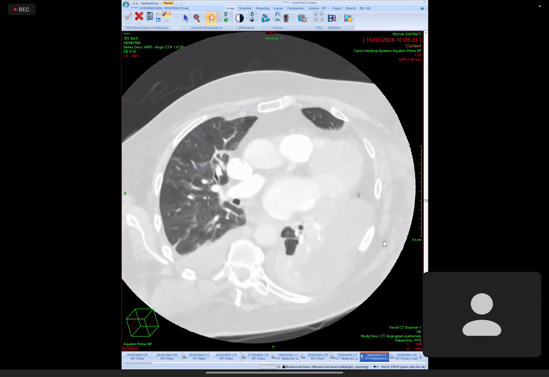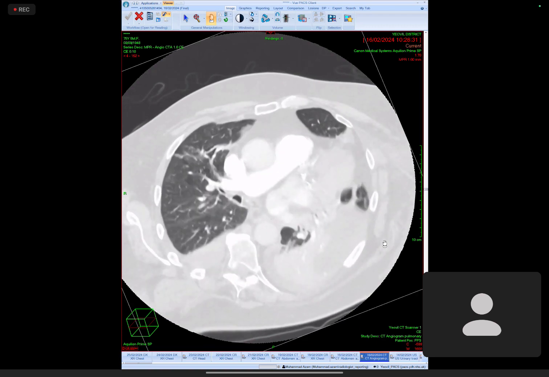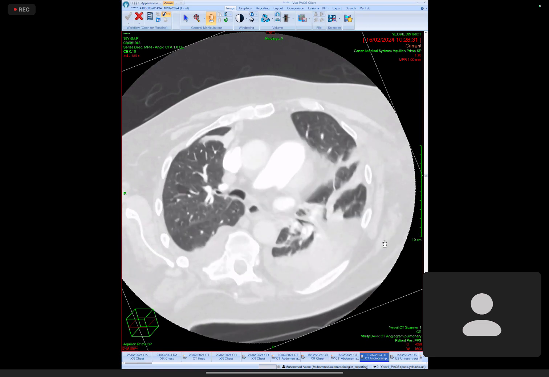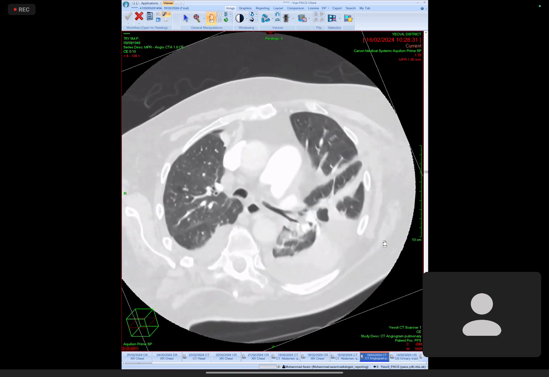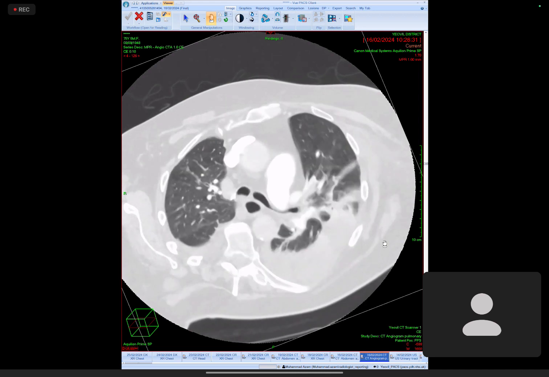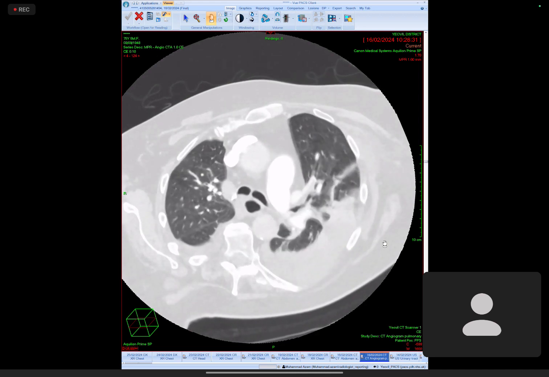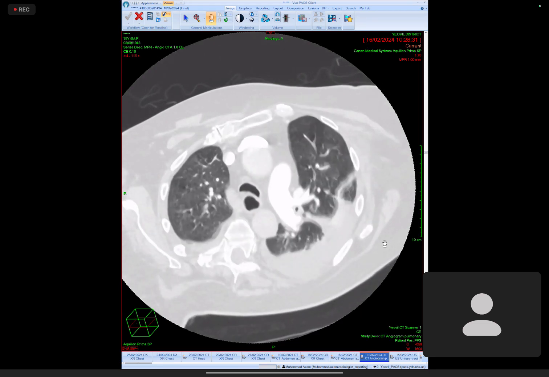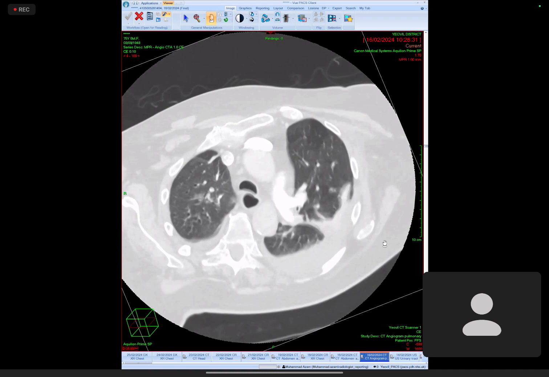So there is a mosaic pattern of parenchymal attenuation in the visualized right-sided lung field and to some extent in the left-sided lung field. There is no interlobular septal thickening suggesting interstitial edema. There are no nodules. I don't see any obvious.